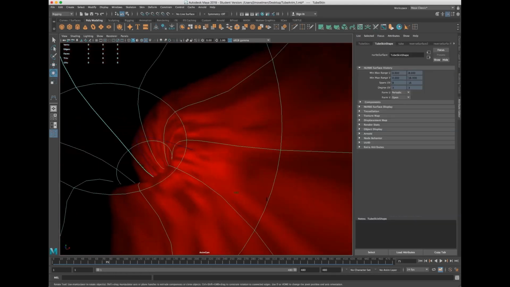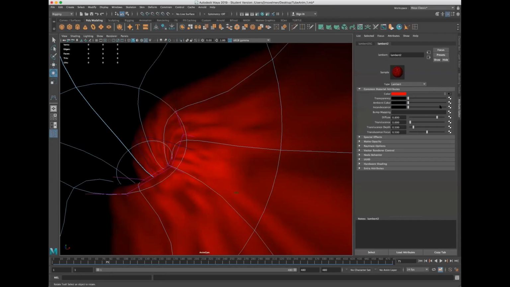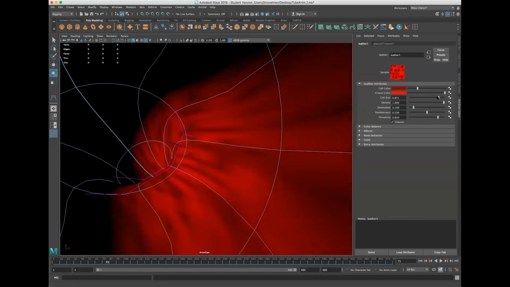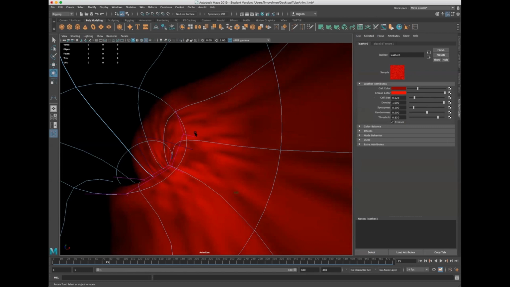Exactly. Okay, first of all, let's talk about textures. Of course, you can modify this texture, go in the materials, and, like what we did in the other demo for the entity, change the cell size. You can make the cells smaller or bigger. Now, you're not going to see all the detail in this view, because it is the hardware render view. So you could do some test renders.